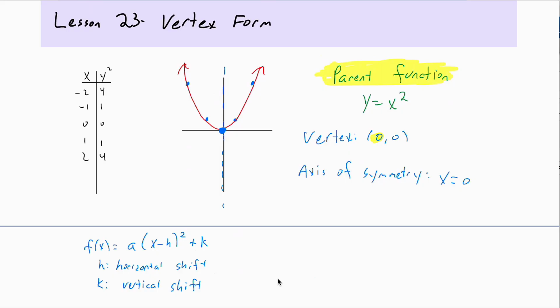But if I imagine a function, say y equals x minus 2 squared plus 3, as we've seen before, the horizontal shift will move it forward 2 units, and the vertical shift will move it up 3 units. Now, that will move all of the points, of course, but I want to focus on the vertex in particular, because since the vertex started at 0, 0, if we move it to the right 2 and up 3, the new coordinates of the vertex will be 2, 3.